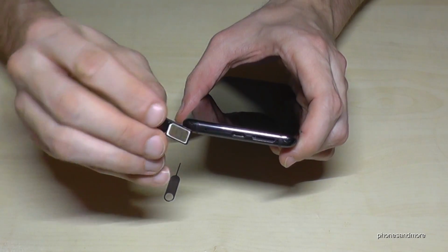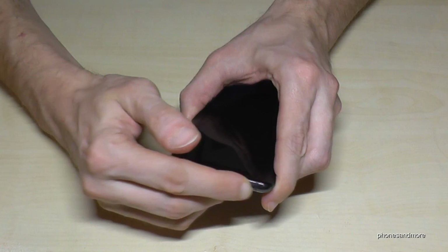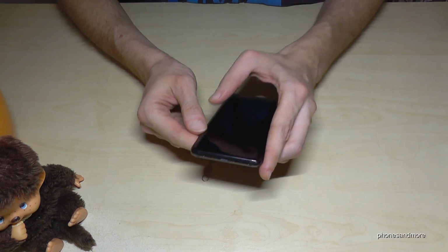And let's now put the SIM tray back into the phone like this. The first SIM card is up and like that. Okay, close it well because the phone is waterproof, as you know.